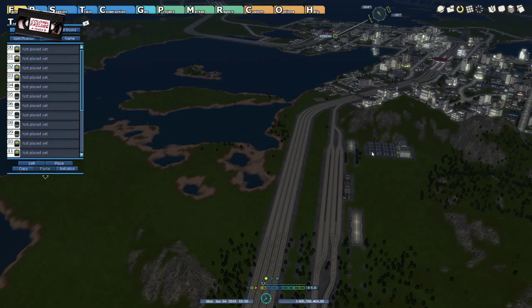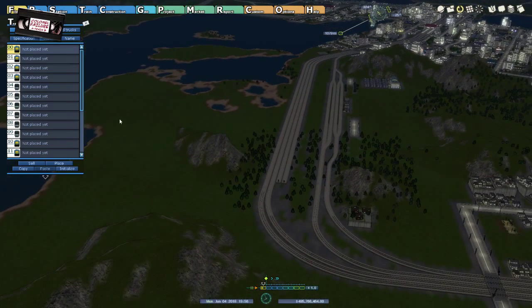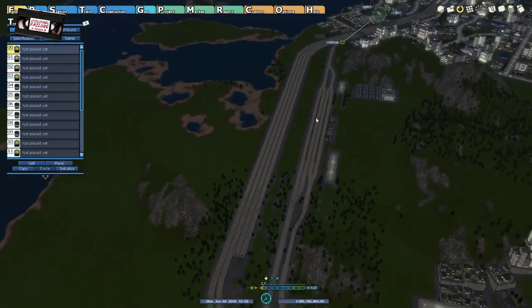Here's our first factory station, which has got 4 lines to load up. And then in the opposite direction, there's another 4 lines to load up. So as you can see, what we can do here is every night we can load up 4 trains at a time. This is where it's going to get exciting.